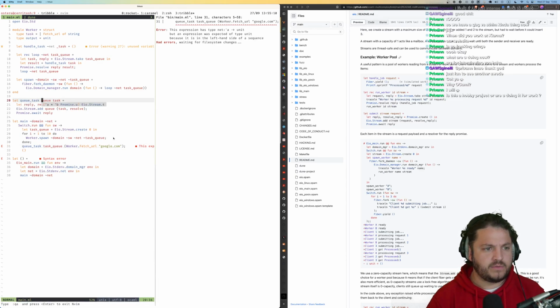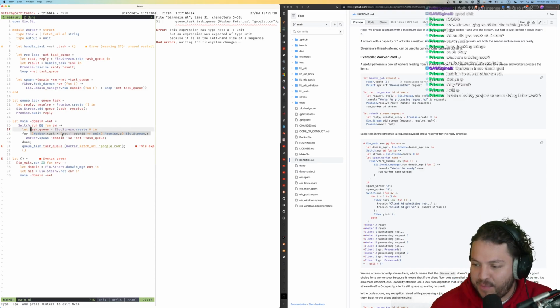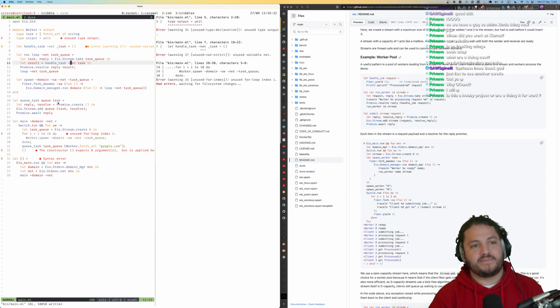And this needs a queue, which is a promise. And the task queue, please don't have... Why do you have net there? It's just like a net parameter. We do have a task, which is great, right? Oh my God. God damn it. That's where it was. It was missing that thing there.